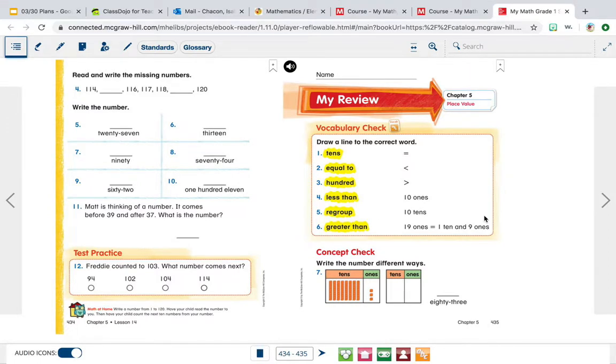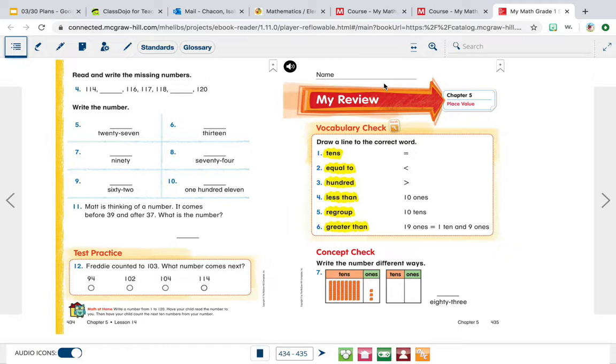Now, our quiz is going to be a little different than our usual thing. Tomorrow, I'm going to send you a video of me reading through the quiz, and you're going to go through the quiz on your own, and you're going to go through the pictures that I've sent you. And after you're done doing your quiz, you're going to have your parents send pictures of it back to me, and then I'm going to tell you how you did on your quiz.